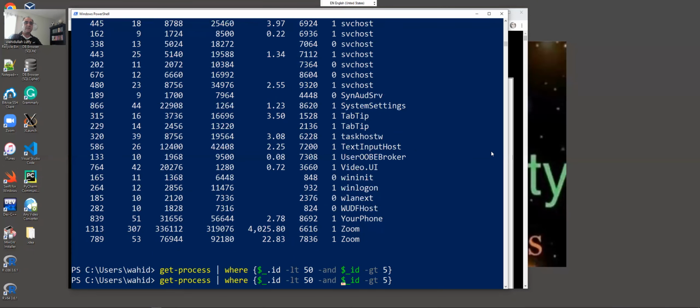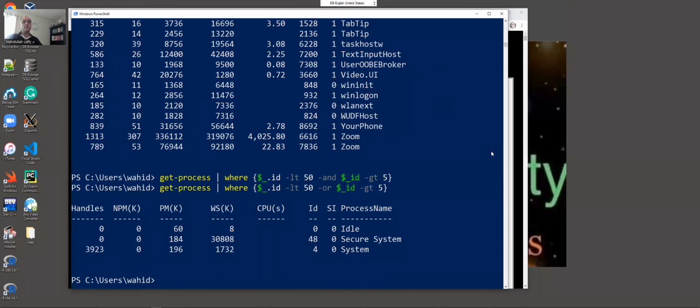But this one cannot be or, it cannot be an and symbol, because when you do the and, both of them is not going to ever be true. So the Boolean operator has to make sense logically. In this case, the number is greater than 5, but less than 50.